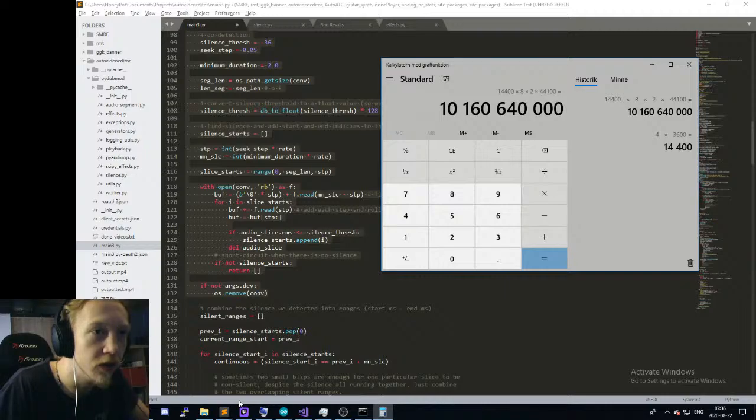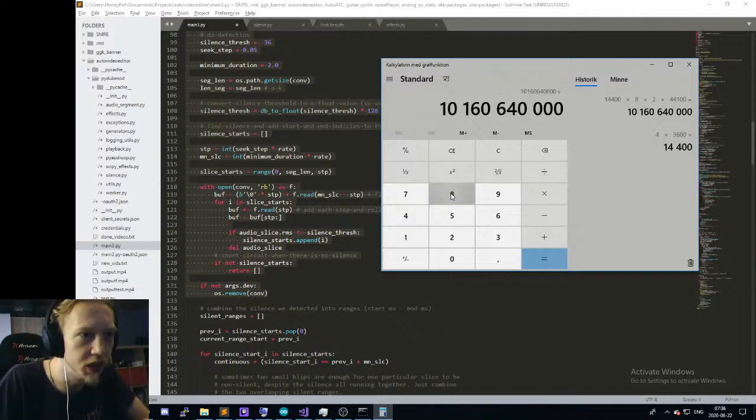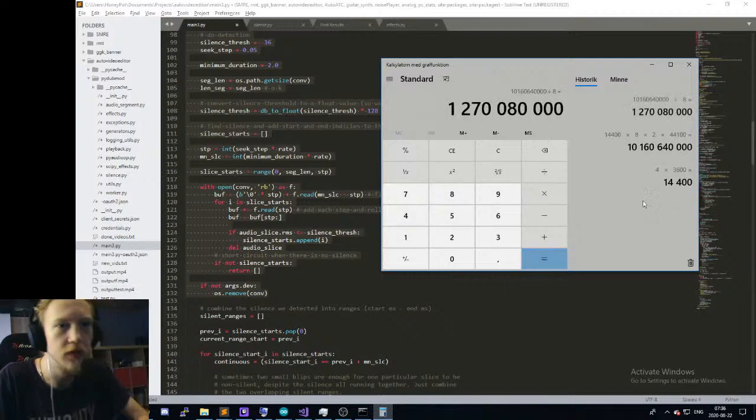So we had our 14,400 seconds. We times that by 8, because that's... No, we should not do that. Let's divide by 8 so we get that out. But so we want to figure out how many bytes this uses, and then convert it to gigabytes.